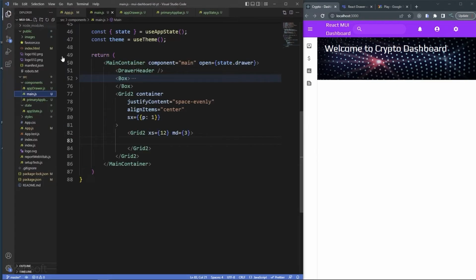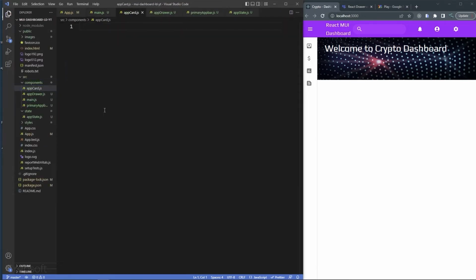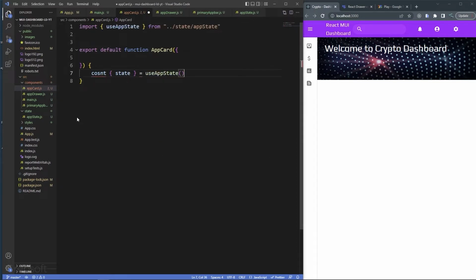If I come here to our components, I'll say AppCard.js, like so, and then I can say export default function. We can create one and then use it for the others. First of all, let's pick up the state, like so, and then we also need to fix this.